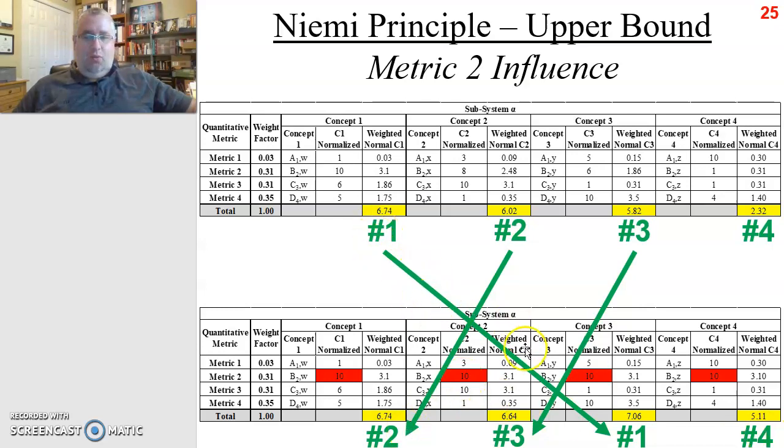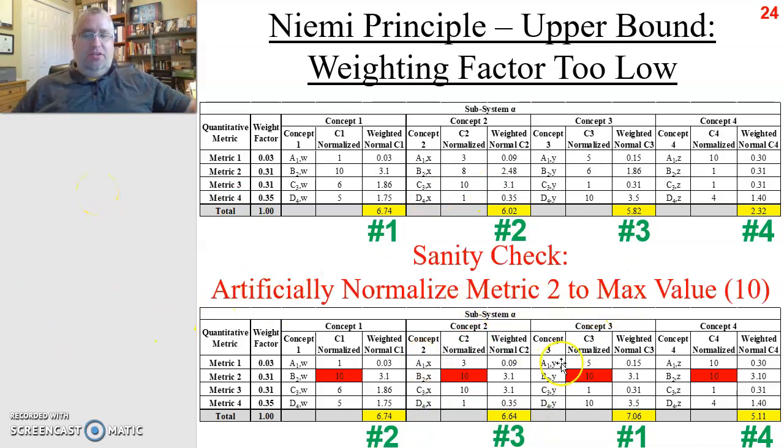But we've basically now got a reordering of the best to worst, whereas concept 1 was the one that I would have selected originally with nothing changed. Once I artificially normalized metric 2, concept 3 emerges as the winner. It's the best value. So what that tells me is that by artificially normalizing metric 2 to its maximum value, it does actually influence the outcome of the down selection process, and so metric 2 should not be messed with. I shouldn't change anything with metric 2 because it is having an appropriate effect, meaning metric 2, which connects back to a customer need, is being appropriately considered and appropriately weighted by this down selection process. So that's good, at least for metric 2.